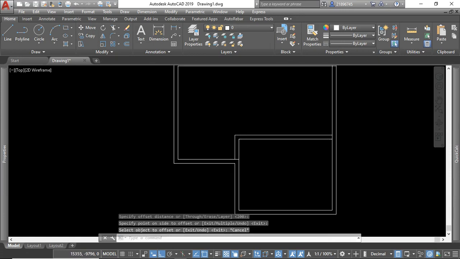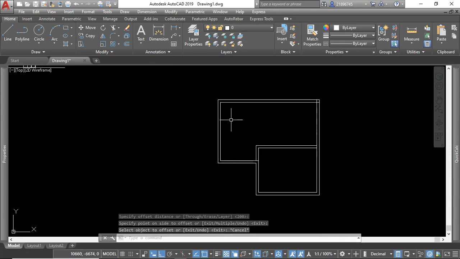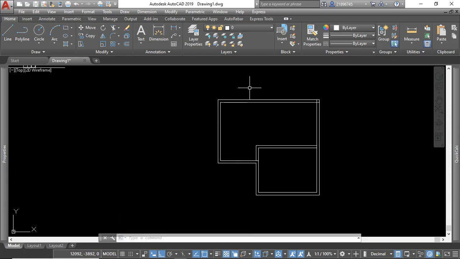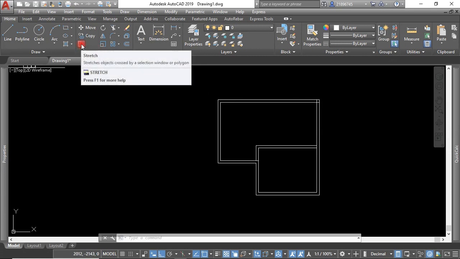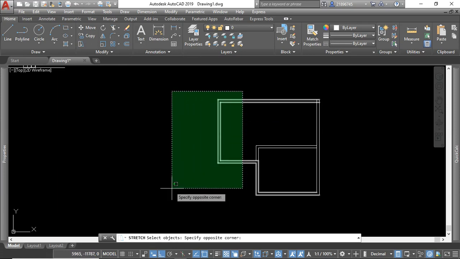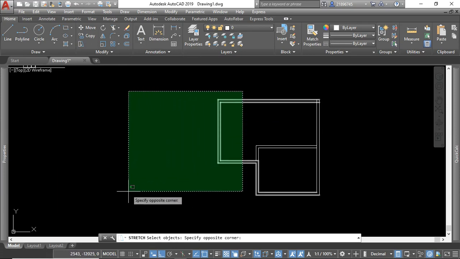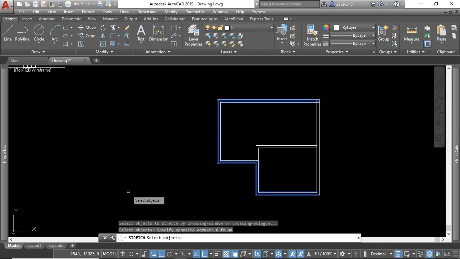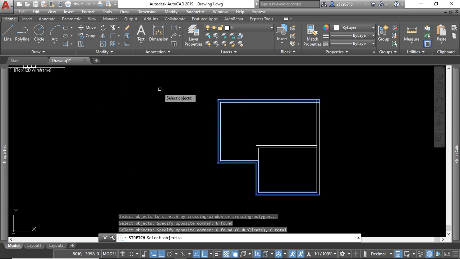Okay, so supposing we realize that this space is very small, what we can do is use the stretch tool, this one here. So we just come here and select what you want to stretch. So we just make a selection like this, and then we enter.